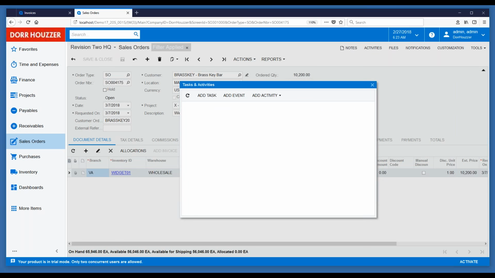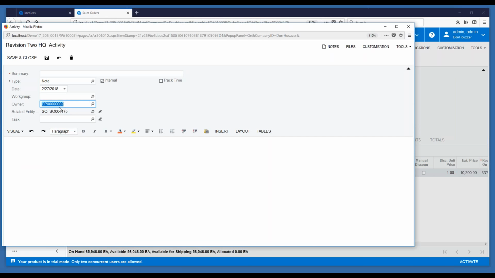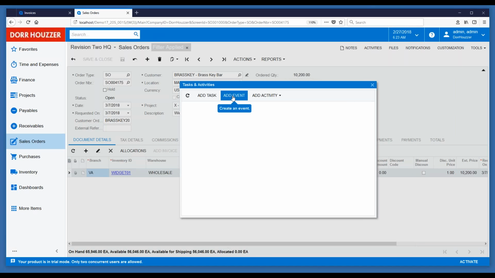So if you add a note from here, it immediately tracks the date and time as well as who entered this particular note. So you have a trail, and then down here you have a huge space for entering any kind of notes. So in other words, it's like your CRM system. It ties into the CRM. It does tie into the CRM, yes. So this way you have full communication of every customer, at what particular time, and what reason for. Correct. Yep.